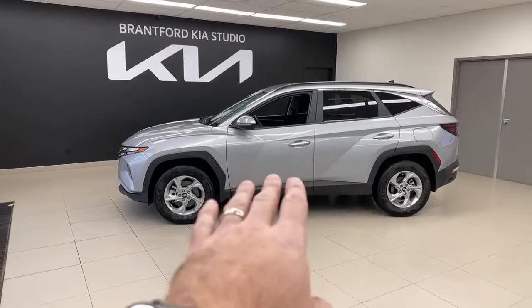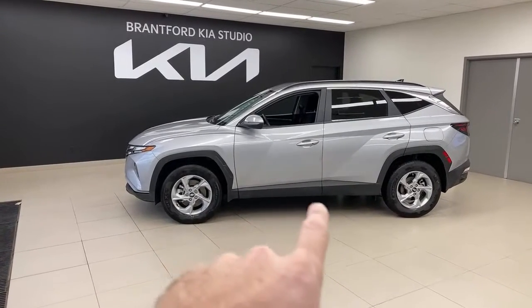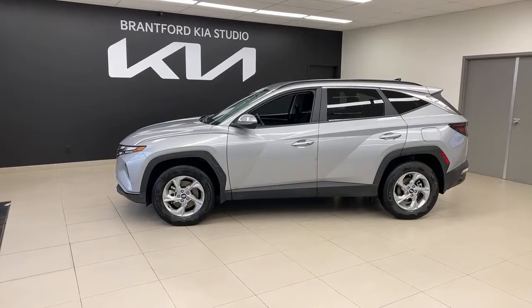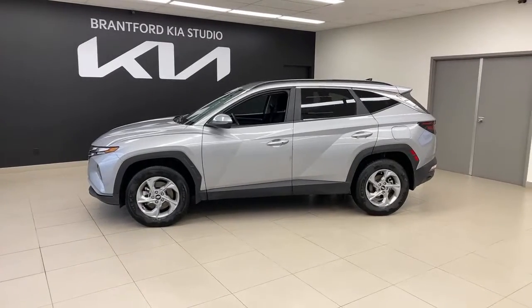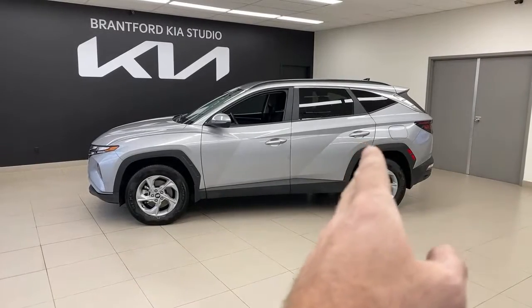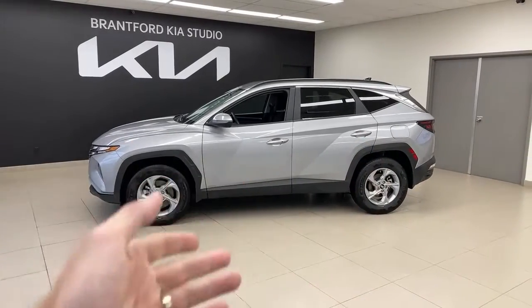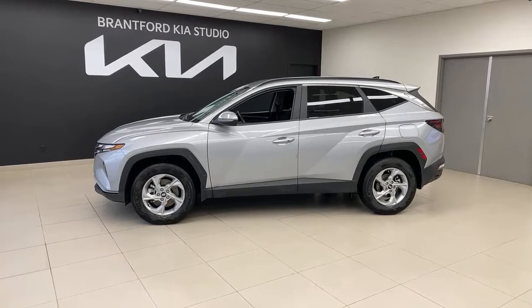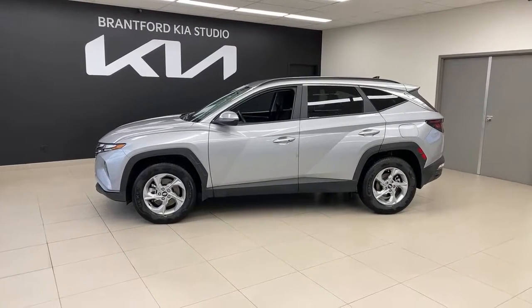Somebody asked if this is the Sorento EX equivalent. No, there's no equivalent in the Kia lineup right now, but there's about to be. We were at the LA Auto Show last week, and actually last week around this time, we were looking at the Kia Sportage, or Sportage if you're American, and that is a direct competitor to this. The current Sportage is a little bit smaller than this. The next Sportage will share likely the engine, definitely the frames, and they're about the same size. So you will see that.